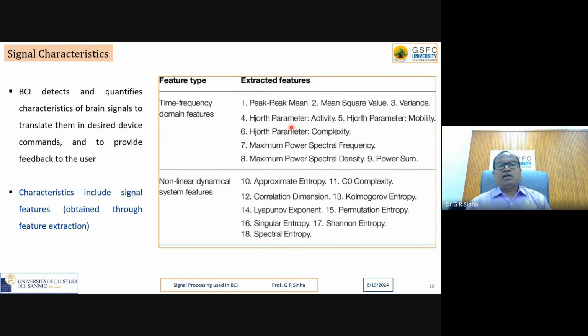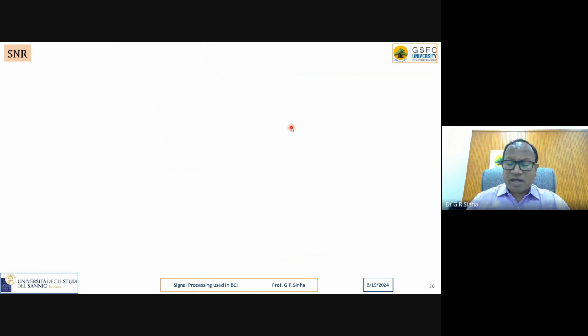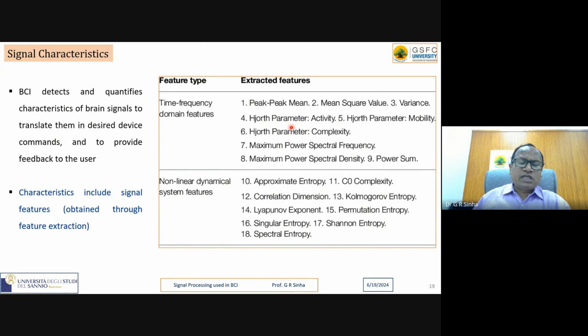So let us not make haste. What I'll do is we'll stop at this particular time, so that we can start the next lecture with what the other parameters are which are used. Then with the help of practical examples we'll understand how the signals are recorded, how the signals are interpreted, how signals are utilized for different applications, be it mindfulness practice, be it P300 BCI, or be it some other applications of BCI.